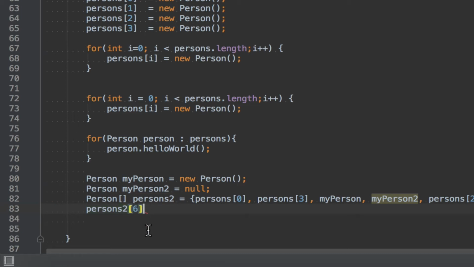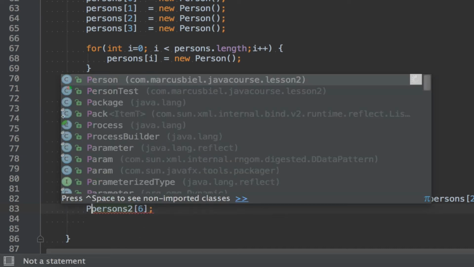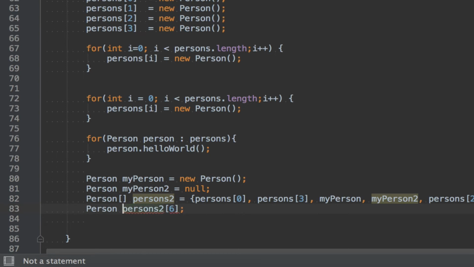So at position 6, we can now copy this reference, and I can say my, let's call it secret person, or let's call it just VIP. So my VIP, now I have a reference to it outside of the array.